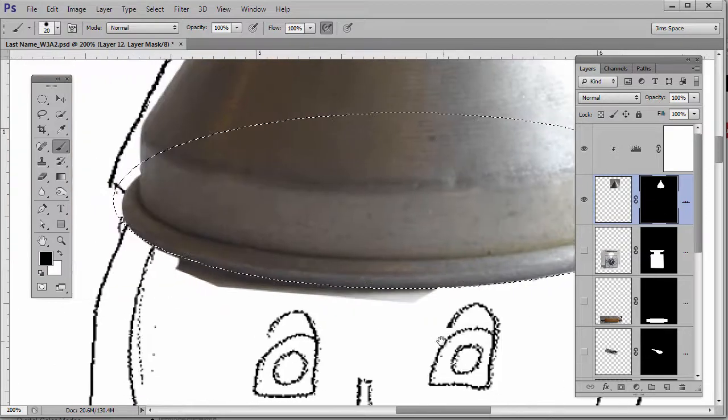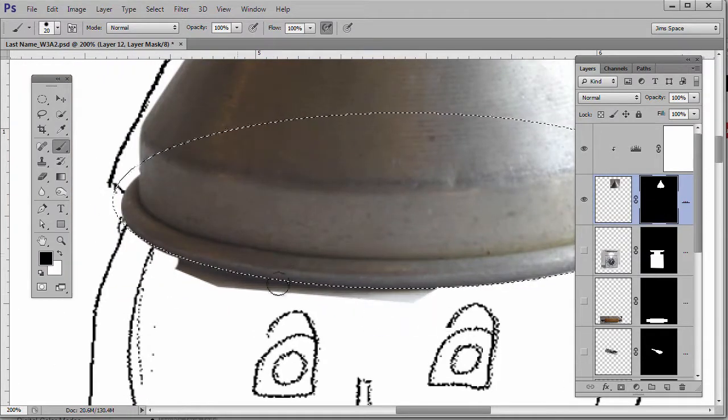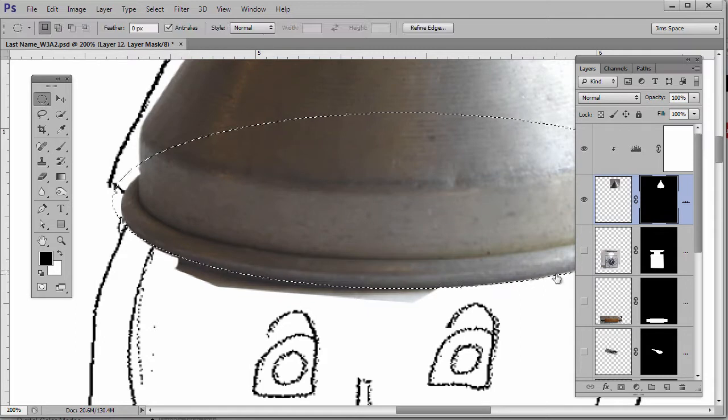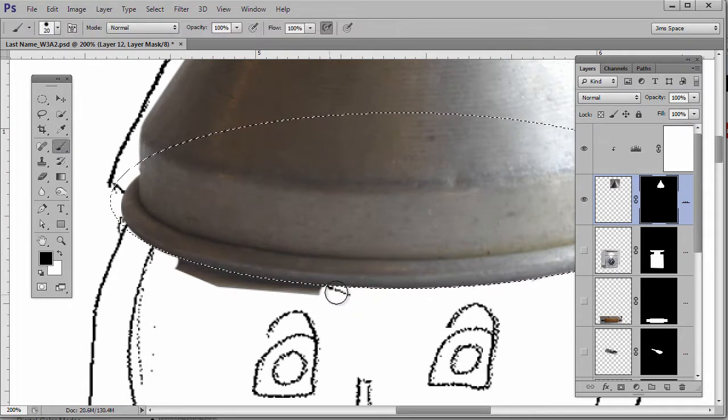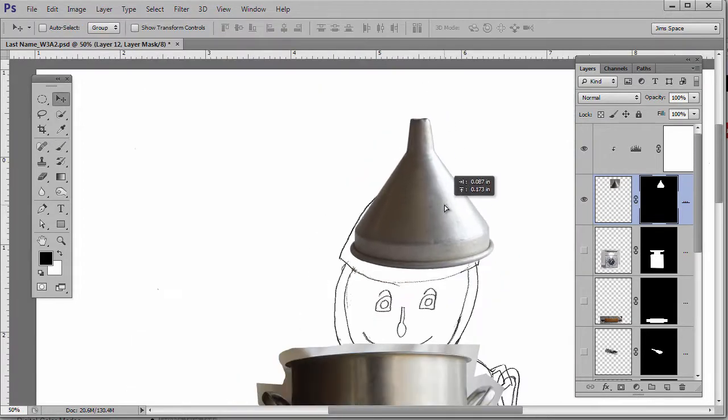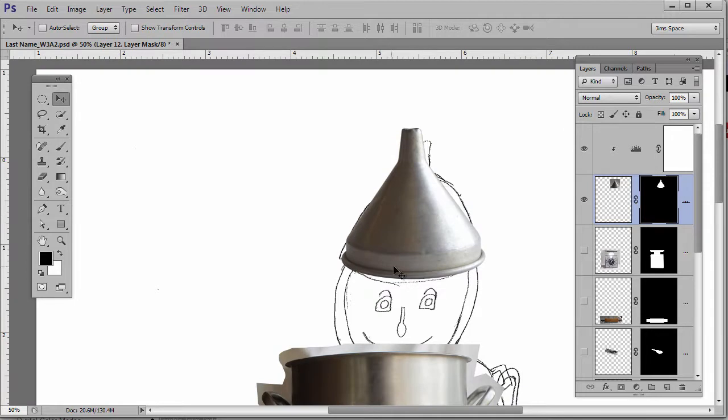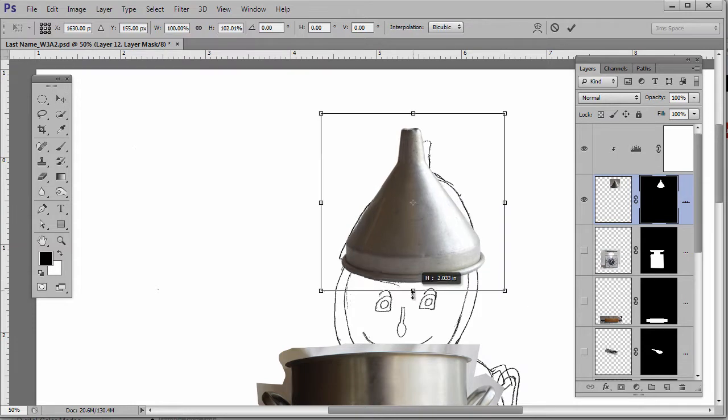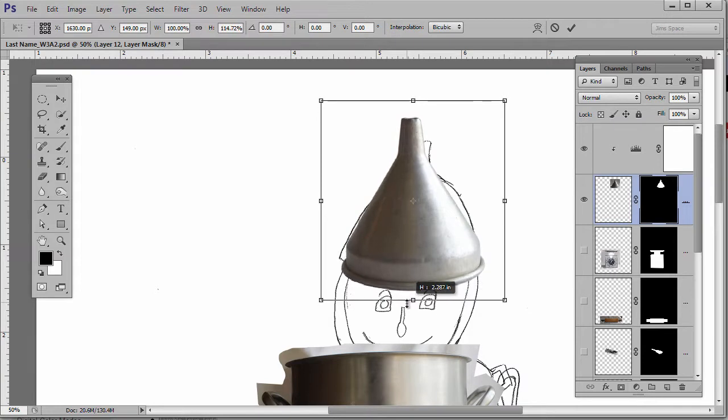Now when it comes over here, what I can do is go back to a selection and increment this over to the left a little bit. So I'm hitting my left arrow key, and that kind of lines it up perfectly. And I'll now go back to my paintbrush and continue to paint. And there you go. You may even want to distort this just in case this curve doesn't match your needs here. Once again, Control T, clicking and dragging down, all right, and holding down the Alt key too, allows me to extend the funnel up.